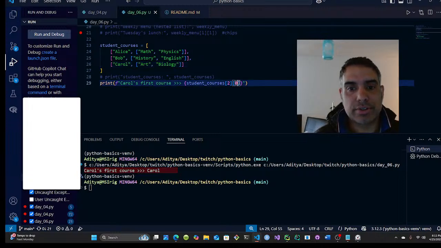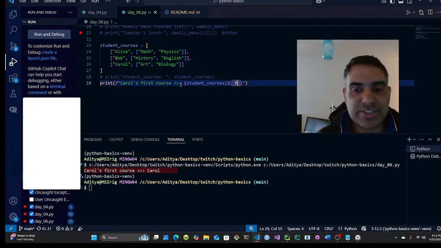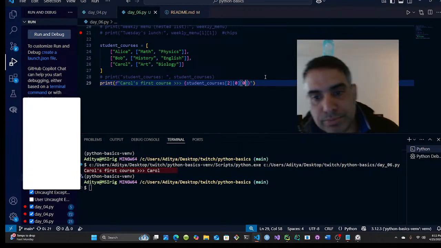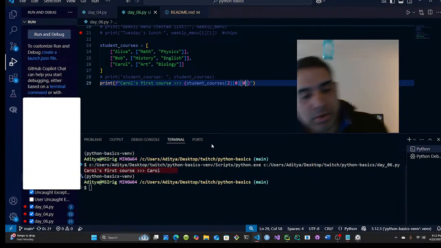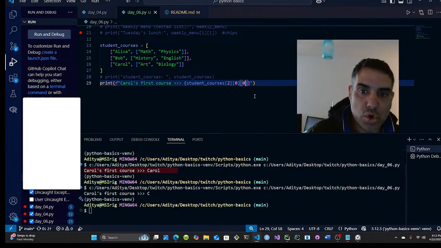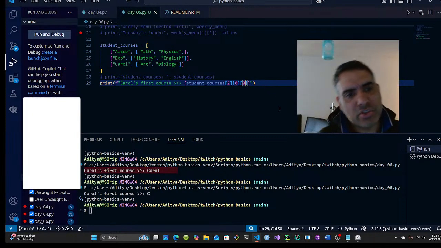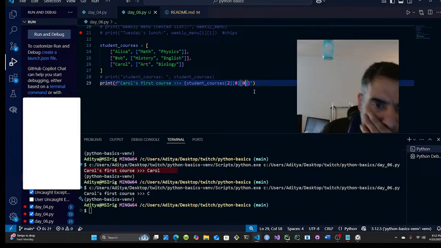Okay, because it's nested, it has to be 0. There you go. Again, why are we having this issue? Oh, it says C, which is her first letter. That's not good. After Carol.